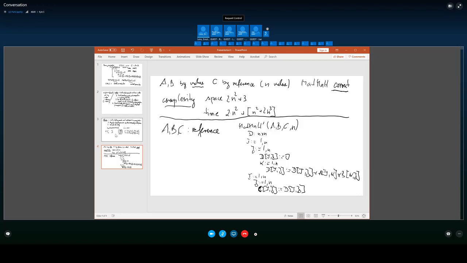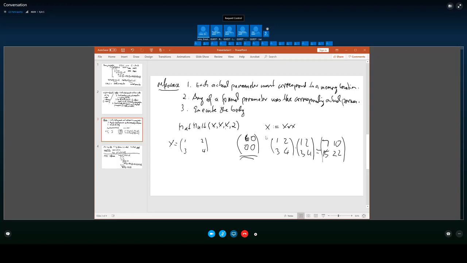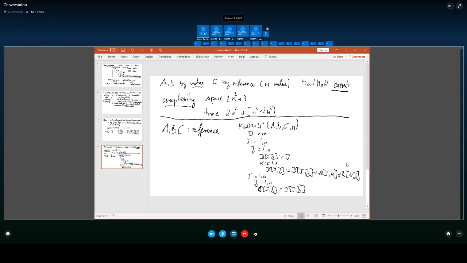So even if I do this evil call, matrix multiplication x, x, and 2, well, if I do matrix multiplication prime x, then what I'm going to get is A and B are going to be x, but D is not. So I'm correctly calculating D, which is the product of whatever A and B correspond to, in this particular case, in case of that evil call, x and x. So D then contains x squared.